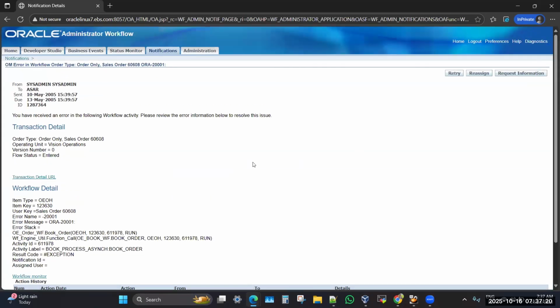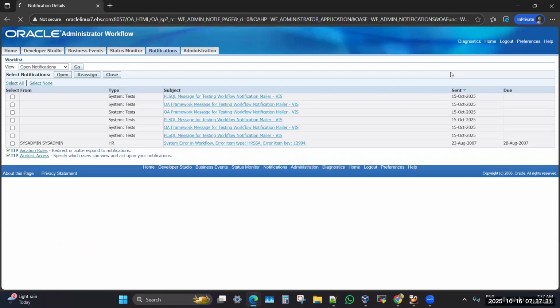It will not work, right? These are just system level notifications. They have to change it back to sysadmin, right? Not required. You can mark it as closed also.